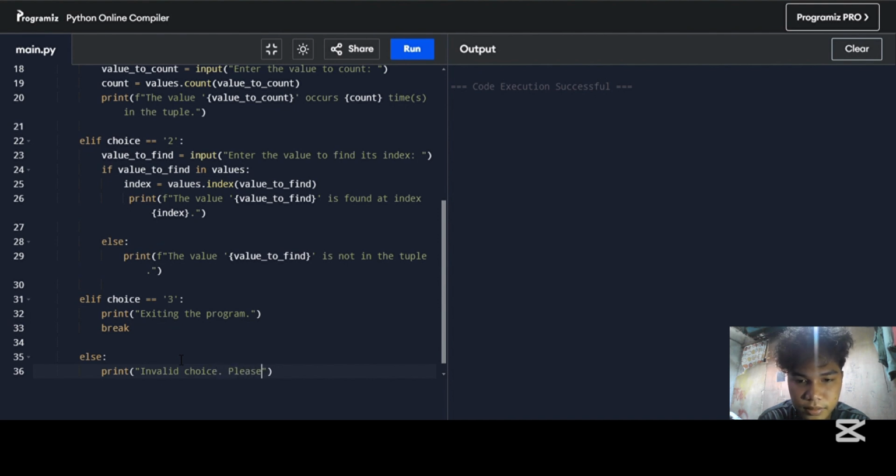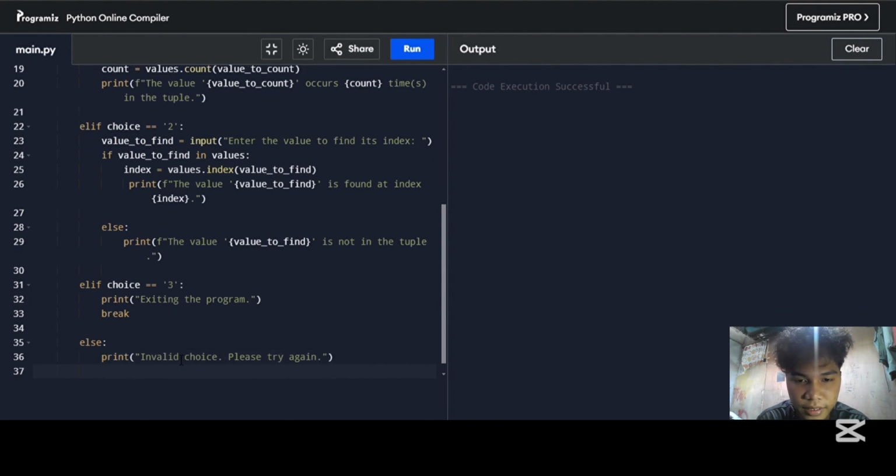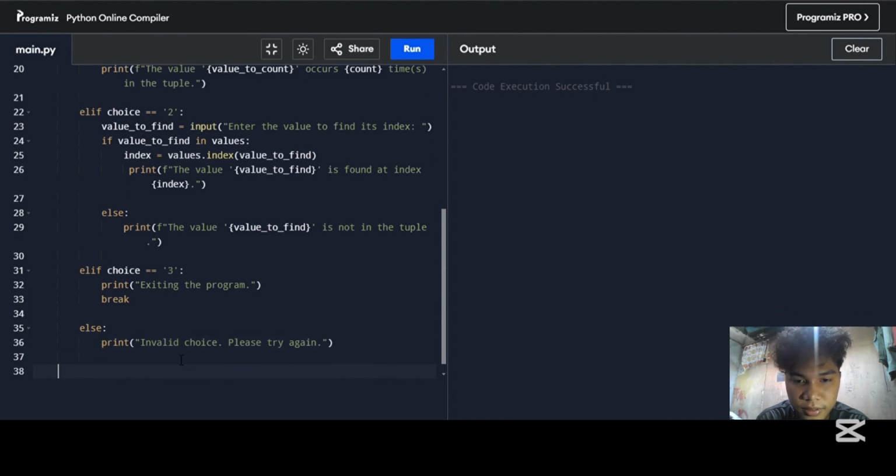Okay, that should display. if __name__ == "__main__": and enter, then main(), then run.